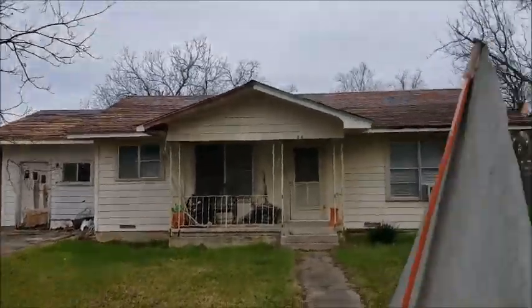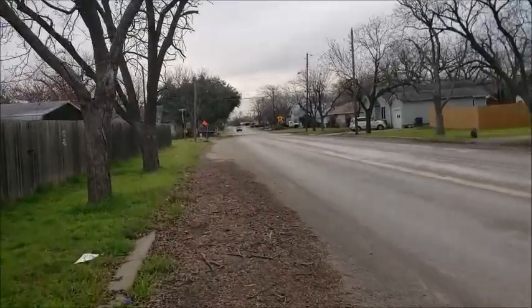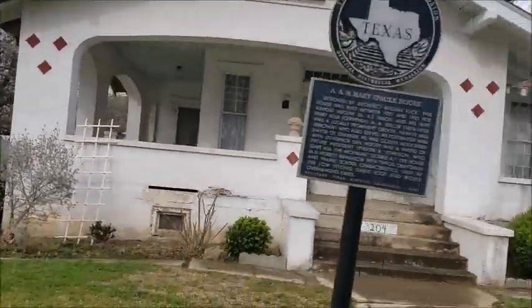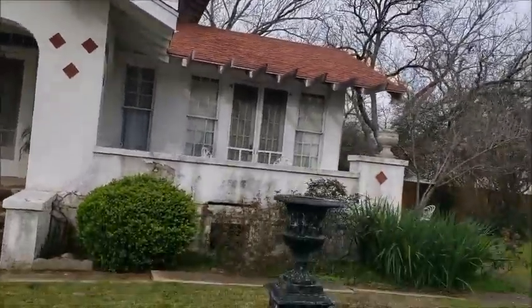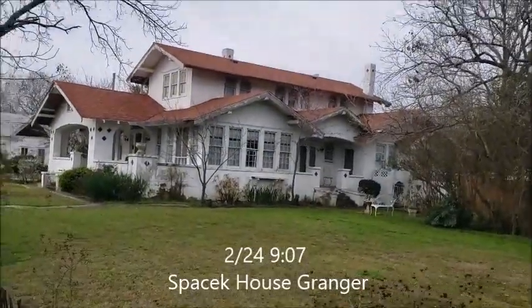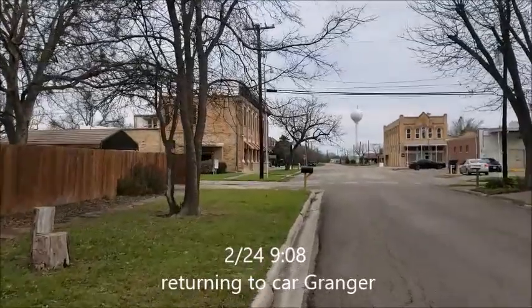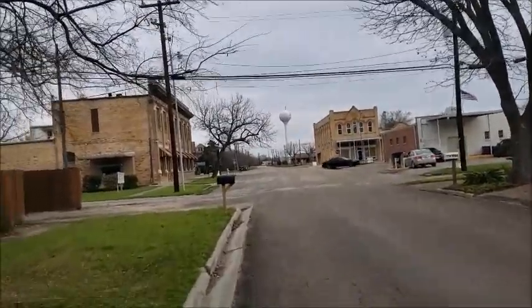This looks abandoned, but in good shape. All right. A house like this gets its own sign. It's 1920s style. I like the alcove area. Looks neat. It's a little longer than it is wide. All right, returning back to my car. I don't think I'll fly the drone. It would be an interesting possibility. I'd have to look around a little harder.